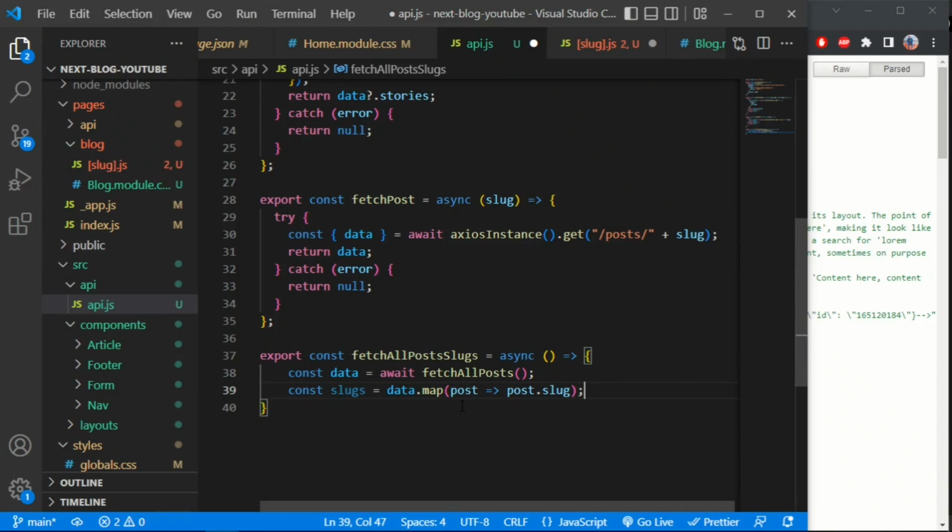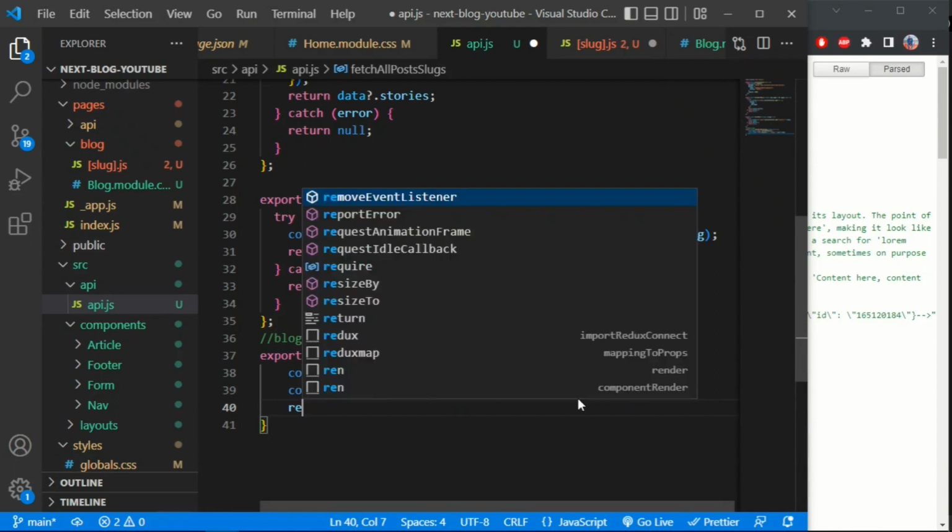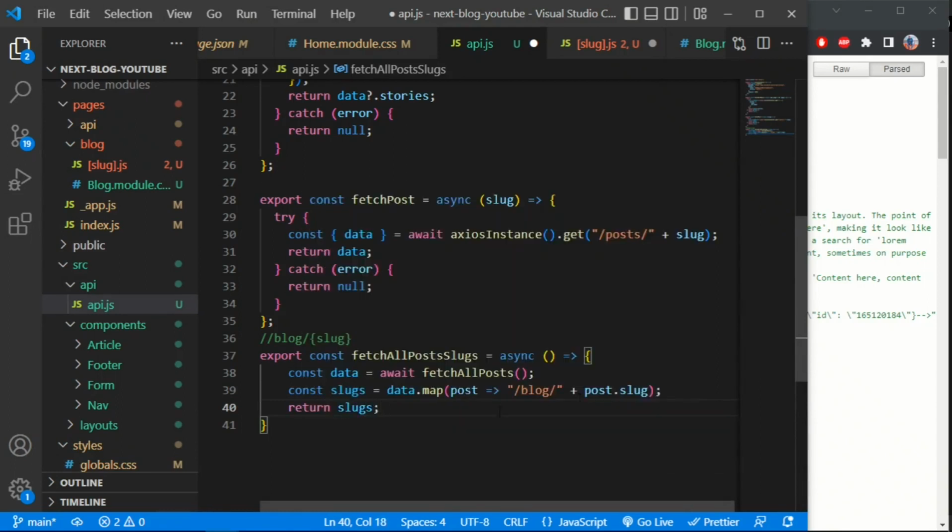And also, since we need to have something like localhost.blog and the select that comes in here, so we need to have the whole path, right? And then we can simply mention it in here. Yes, we need to have this. Yeah, this is pretty much it. And return slacks. So our slack is gonna be an array which has, let me say, as 0.